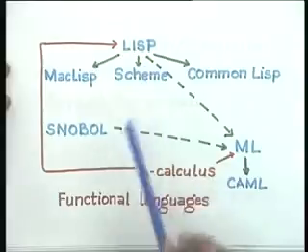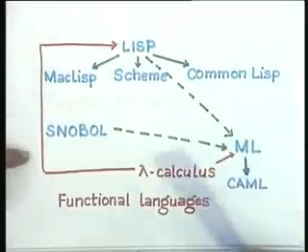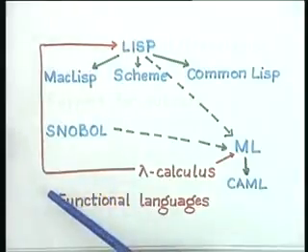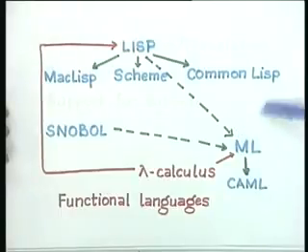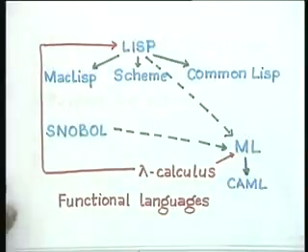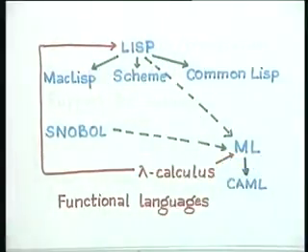It's a cleaned up version of Lisp, and in parallel with Lisp, which is meant for list processing, there was also a language designed in the 60s called Snowball, which was meant for string processing, which allowed efficient pattern matching constructs to be programmed. These, along with the emphasis on type checking, yielded a language called ML, which came up in the 80s. All these languages, Lisp and ML, were inspired by what is known as the lambda calculus, which we will study, which is the basis of all functional languages.